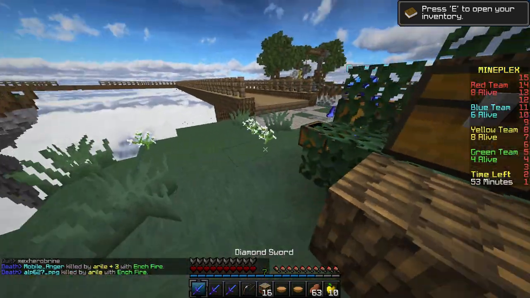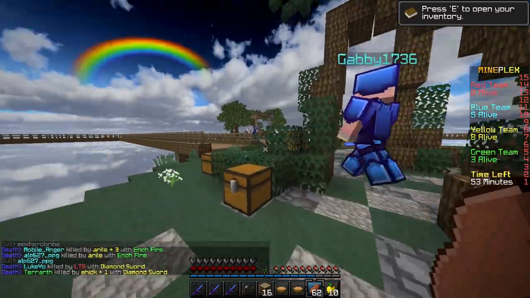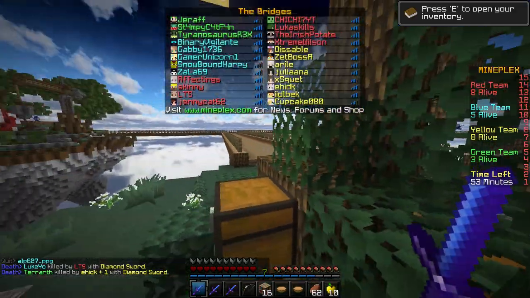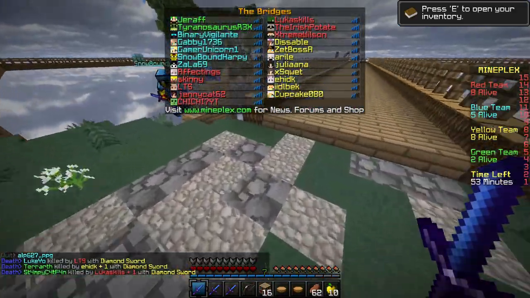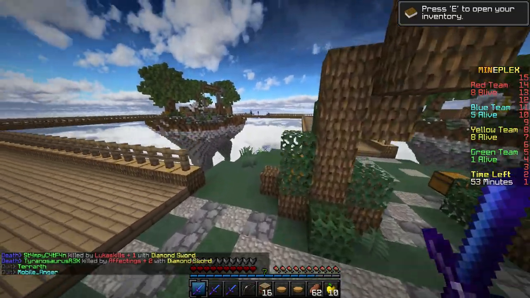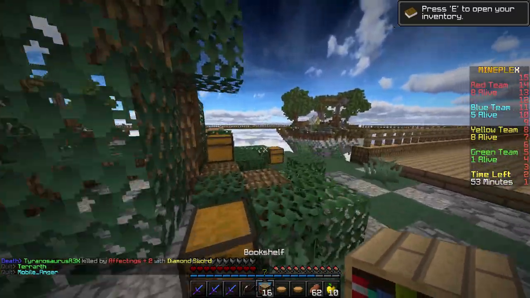Alrighty. So I usually don't use blocks that much. Oh, we got someone, maybe? Just making sure that I'm on some team. Alright, I'm on blue team here. So red team has 8 alive, yellow has 8 alive as well, so we gotta be a bit careful.